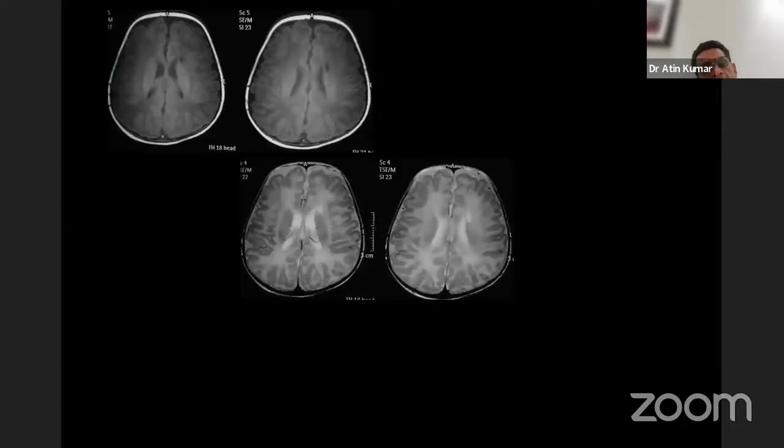Then there can be certain other patterns of HI also. You can see a focal cystic change, like you see in a periventricular cyst which gets formed. The T1 weighted sequence, again dark CSF, T2 weighted sequences. What you can see is a dark area, hypointense area, rounded in the periventricular location adjacent to the caudate lobe on T1 and appearing bright on T2. Again, if it is a cyst, it would contain fluid. Fluid is something which is dark on T1 and bright on T2.